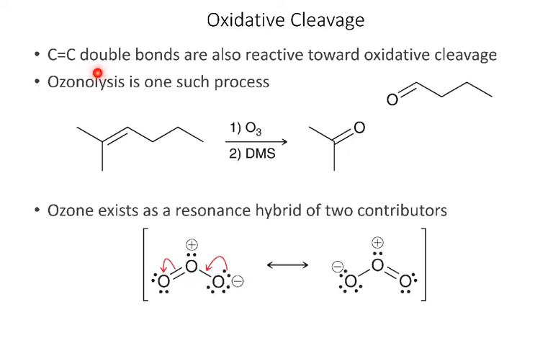One example of oxidative cleavage is ozonolysis, and what happens in oxidative cleavage, in this case the result of reaction with ozone, is we break the carbon-carbon double bond, and we're left with two carbonyl groups. Where there was the bond to the carbon here, now it's got a double bond to an oxygen, and the same thing on this side. So you may remember from Chem 1211 1212 that ozone is O3 and exists as a resonance hybrid of two contributors, where we have partial negative charges on the outside oxygens and a partial positive charge on the middle oxygen.